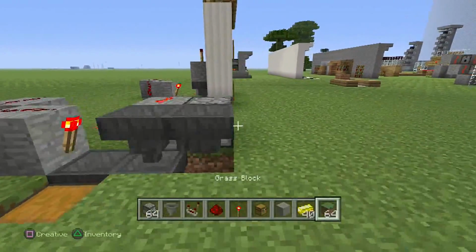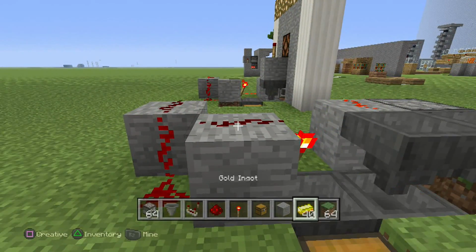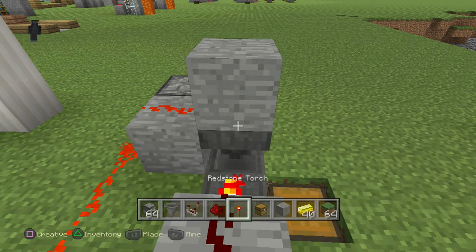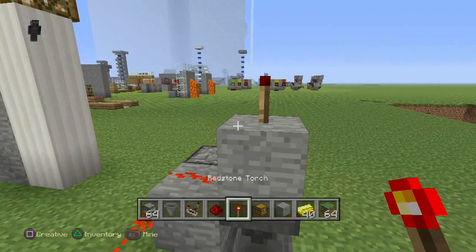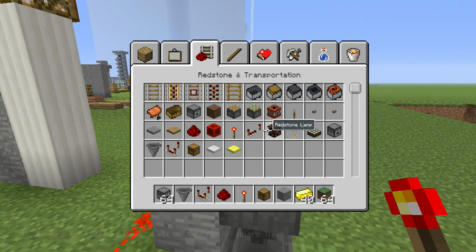And then what you're going to do is go ahead and place yourself a block on top of there with a torch. And then right here, guys, if you want it, I have one over there. You don't need to put it. Right here is a redstone lamp.